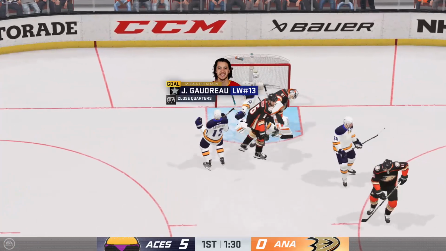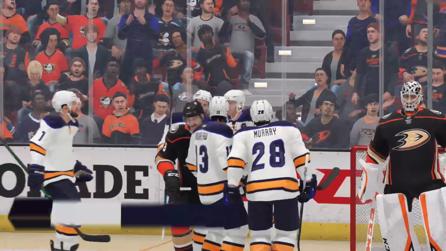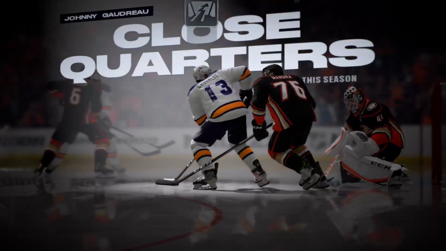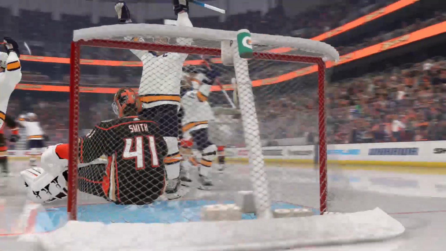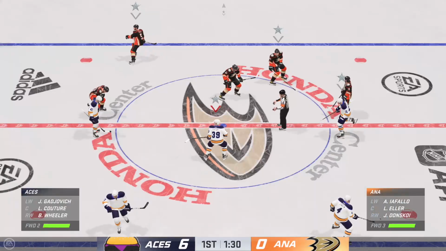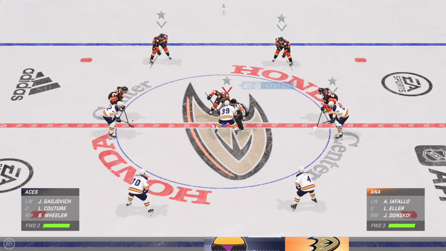Scores! He's money close to the net. Puck's on his stick, puck's off his stick, and it's in the net with the accurate shot. He's just so accurate from that distance, guys. It's his close quarter superstar ability, and he can do some damage when he gets in tight to the net like that.